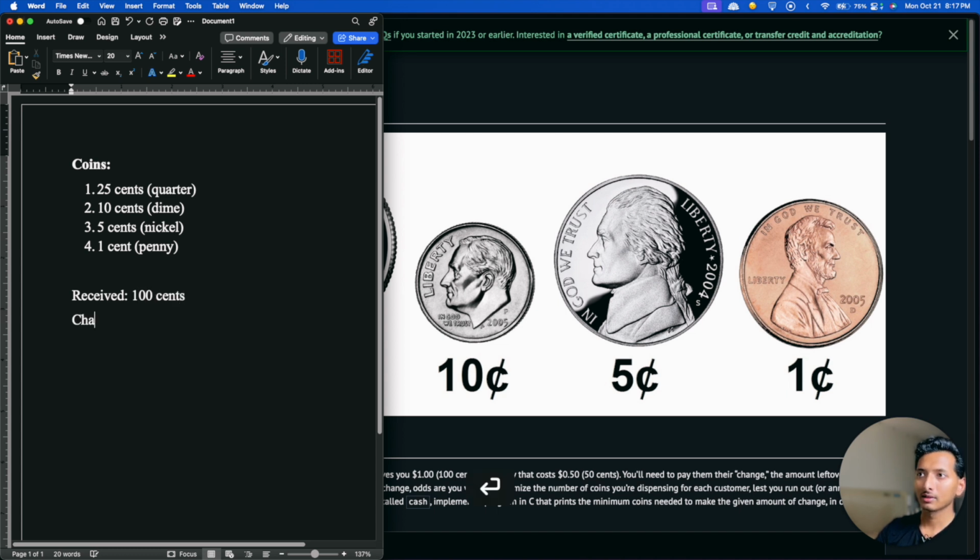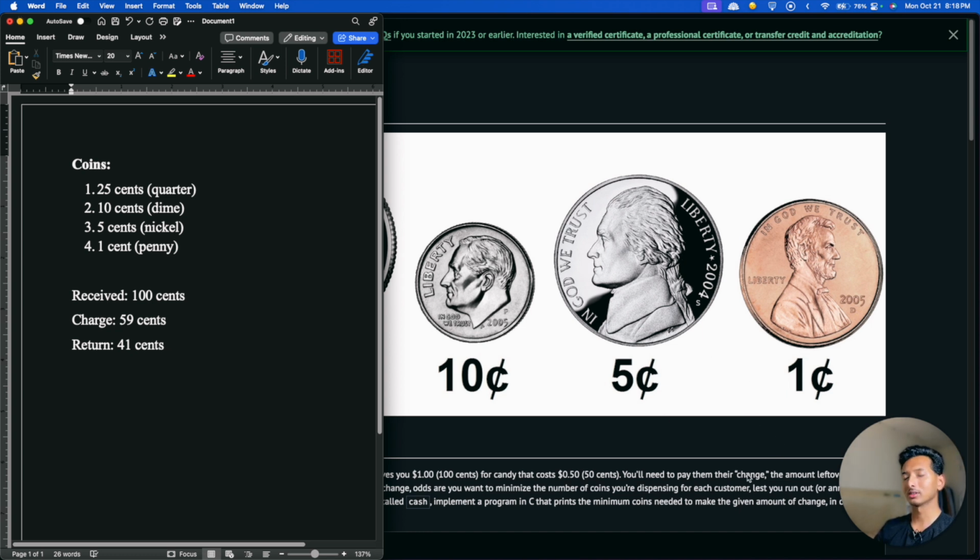We have to charge how much? 59 cents. All right, let's say the customer purchased something of 59 cents. So basically we have to return how much? 41 cents, right? And basically the entire question has to be done in terms of cents.